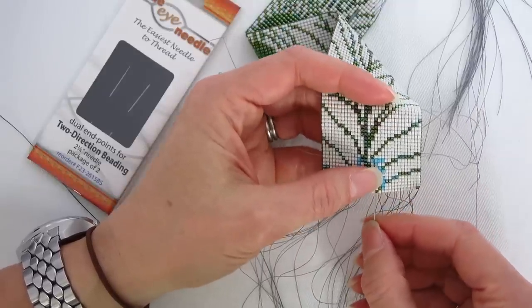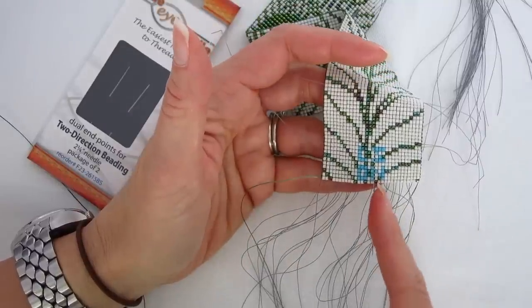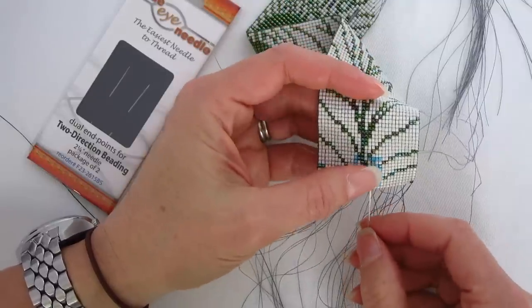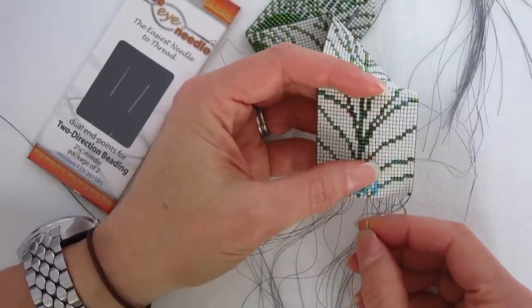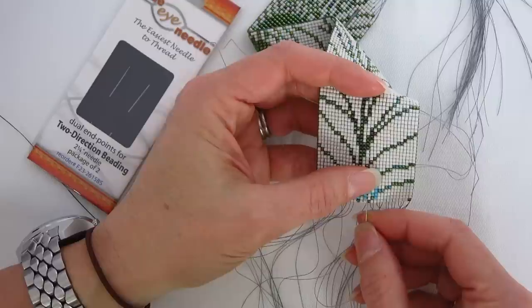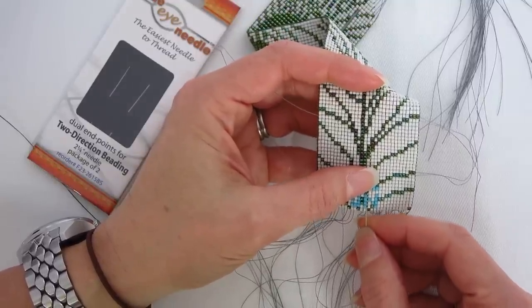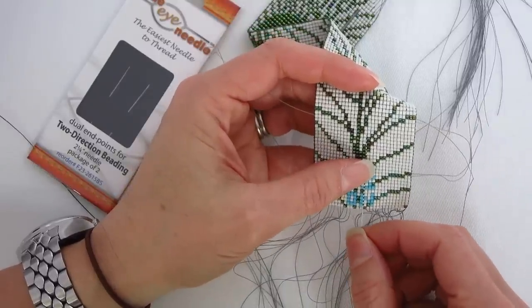Okay, so I'm going to keep going with this. I'm going to keep turning it over, going from the center, doing one in the center, one in the outside, one in the center, one in the outside. And I will come back to show you what it looks like and to talk to you about the last pieces on the edge, the last pieces that you'll need to weave in.